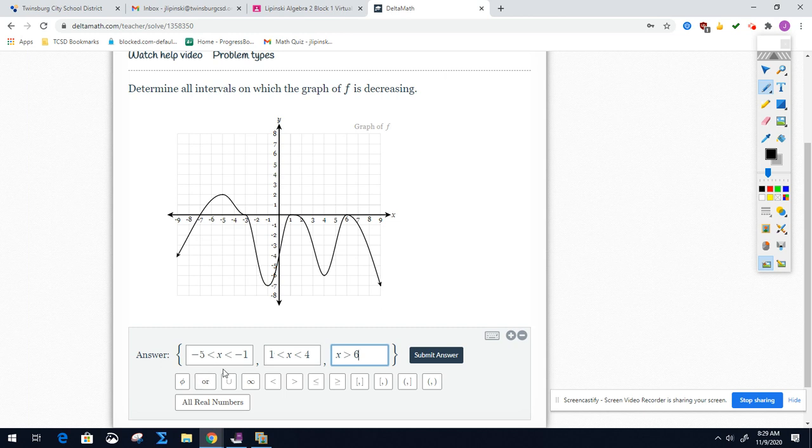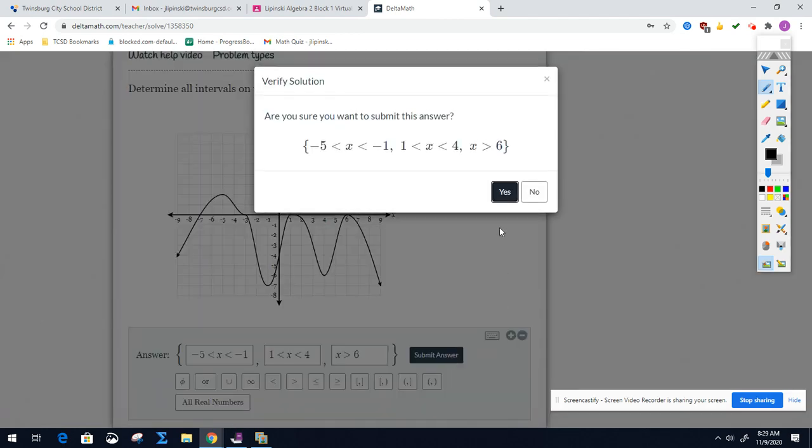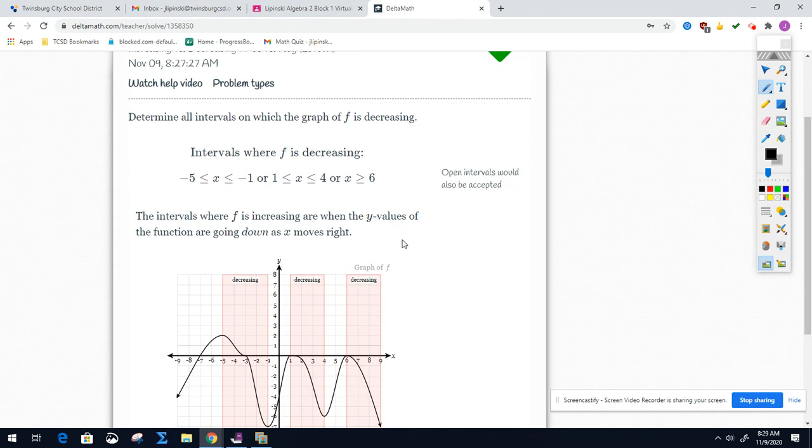Okay. Now they might want you to put greater than or equal to. We'll put the answer here and see what it looks like. But again, we always put less than symbols because it's everything in between those two values, and I'm only putting the x values, right? I know there's a little hump here, but I think it's still decreasing throughout the whole thing. It never really has a turning point up, okay? And there's the correct answer.